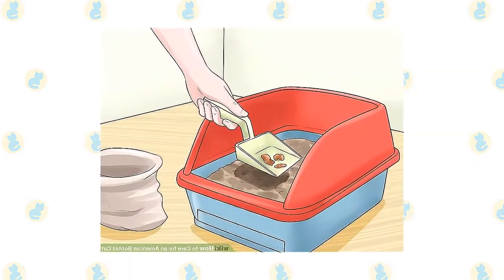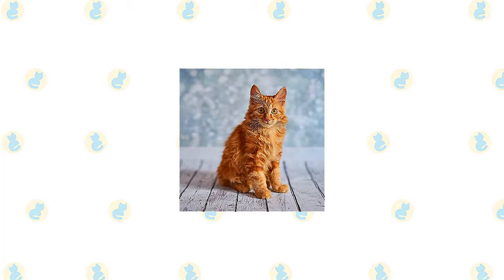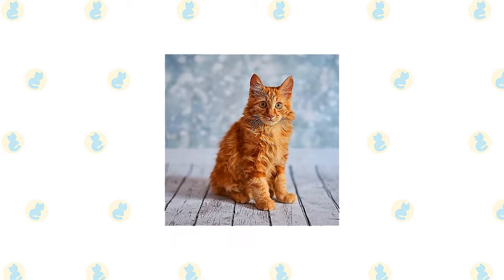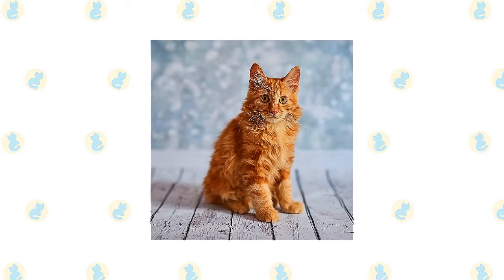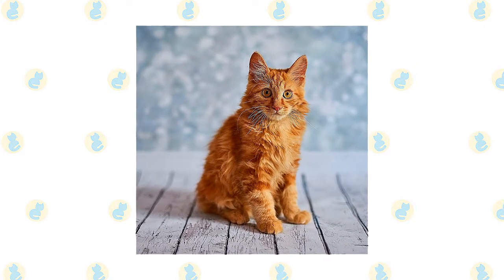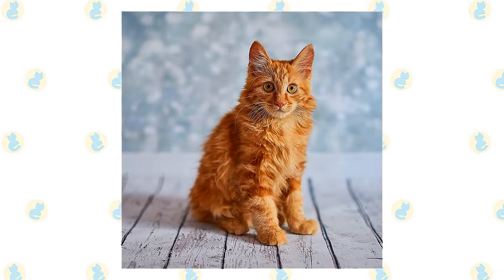Keep their litter box spotlessly clean. Cats are very particular about bathroom hygiene. It's a good idea to keep a Cyprus and American Bobtail as an indoor-only cat to protect them from diseases spread by other cats, attacks by dogs or coyotes, and the other dangers that face cats who go outdoors, such as being hit by a car. Cyprus and American Bobtails who go outdoors also run the risk of being stolen by someone who would like to have such a beautiful cat without paying for it.